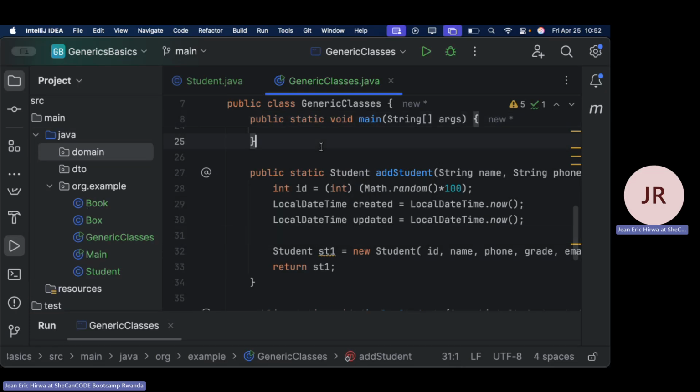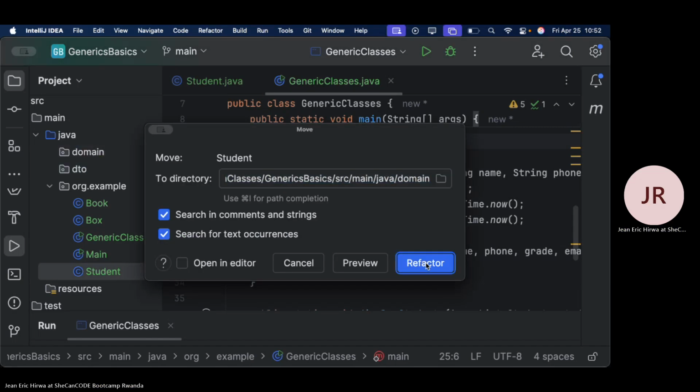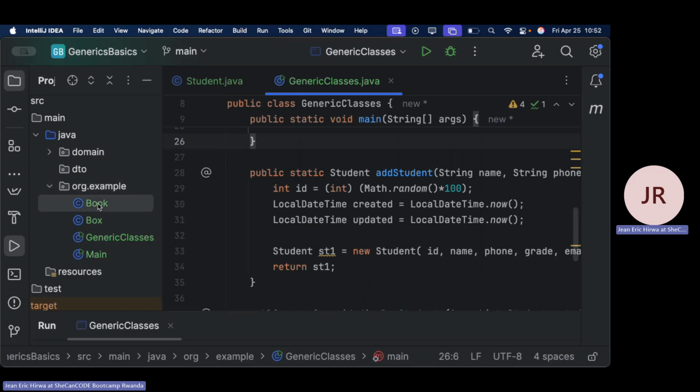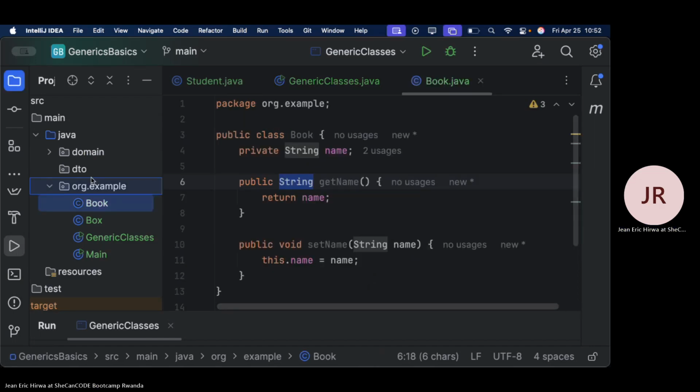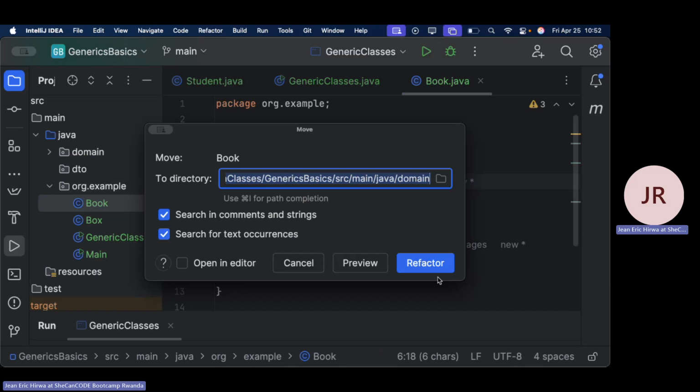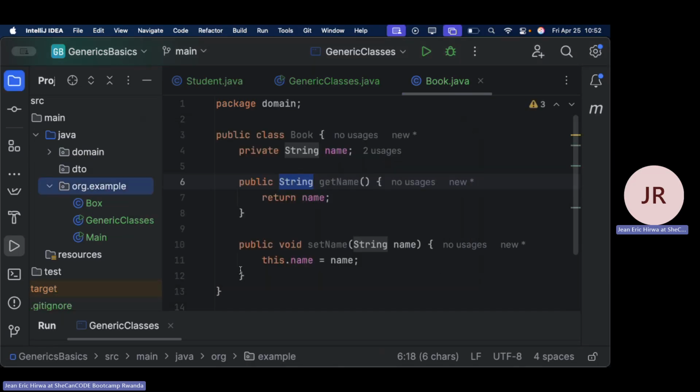In that folder, we're going to be putting these files like, for example, student. We're going to be putting book as well. And this is just to make sure that we enforce a specific structure so that whoever is going to look at this code, they're going to understand where to find things, right?